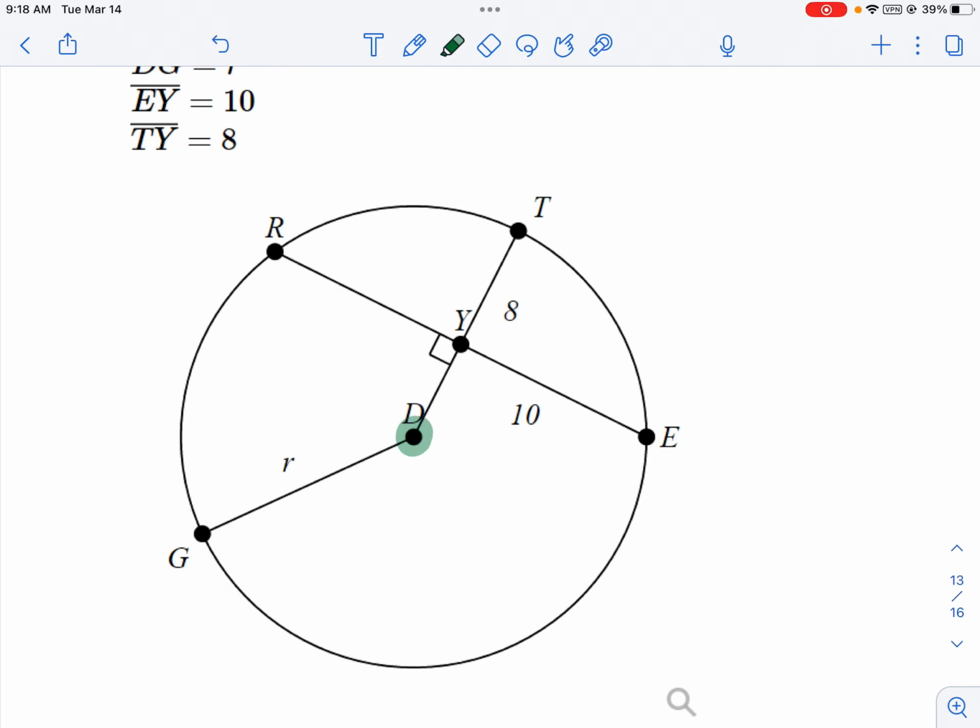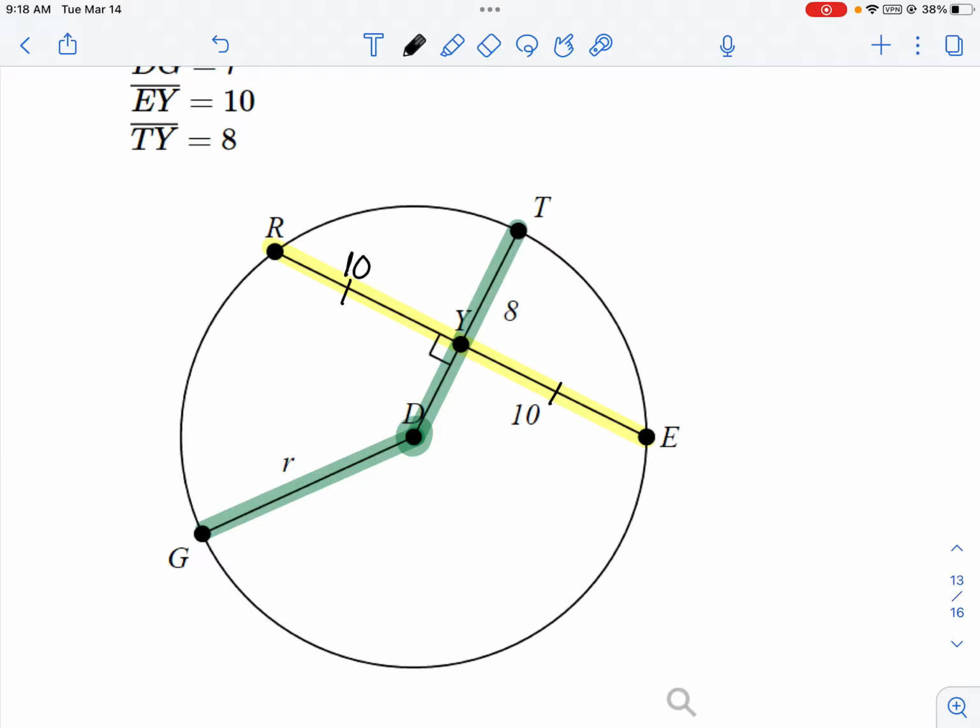So we have the center of the circle, and we have a radius right here. Remember, a radius is anywhere from the center of the circle to the outside. So you actually have two radius lengths here, from D to T and from D to G. Now, whenever you have a radius that intersects with a chord, meaning 2 points on a circle with a line between them, that line is called a chord, right? So the yellow one is a chord. Whenever you have a radius intersecting a chord at a right angle, that means that these two lengths are the same. So that means that first length is 10, this is also 10.